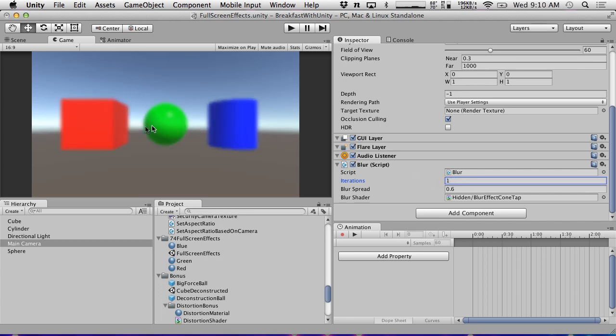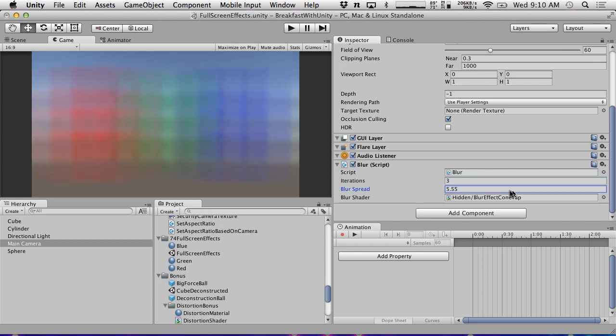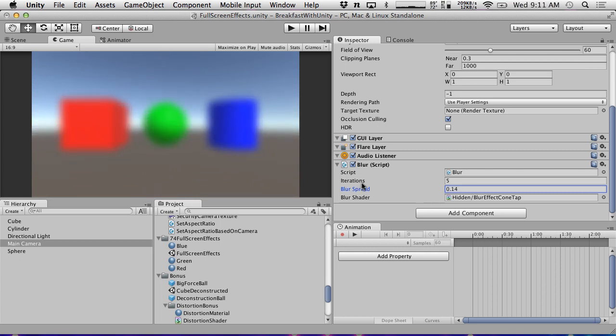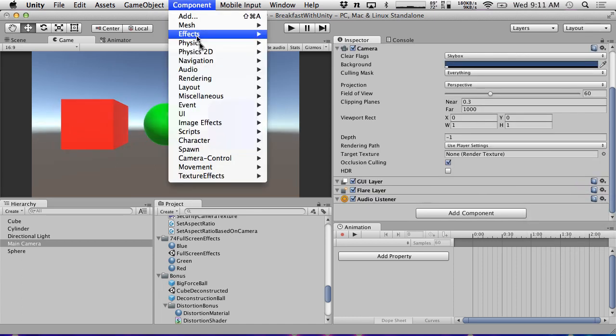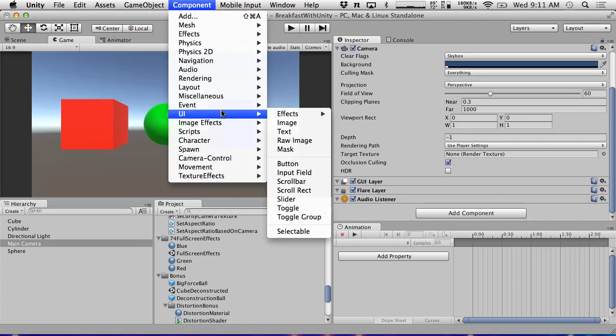What it's doing is it's taking the render of the full scene and then lowering the resolution of it. And if you do multiple iterations, it does it twice and then blends them together. And then you can change the amount of spread. You can actually see the effect very easily when you make the spread really high too. But yeah, this is useful if you want to look like you're blind. So let's close this one. Let's see what else we got to deal with here.